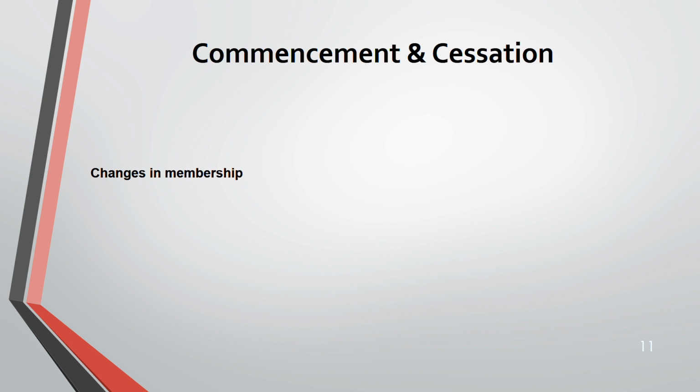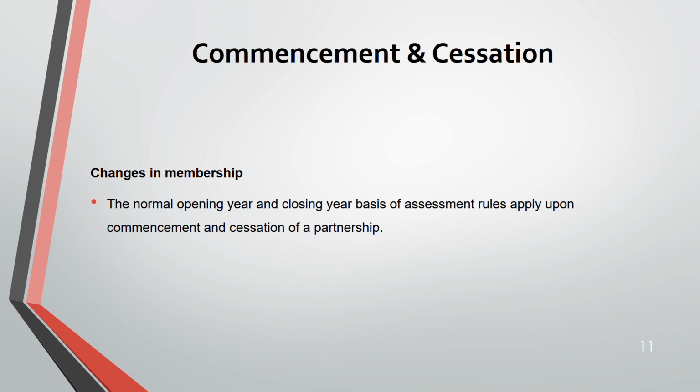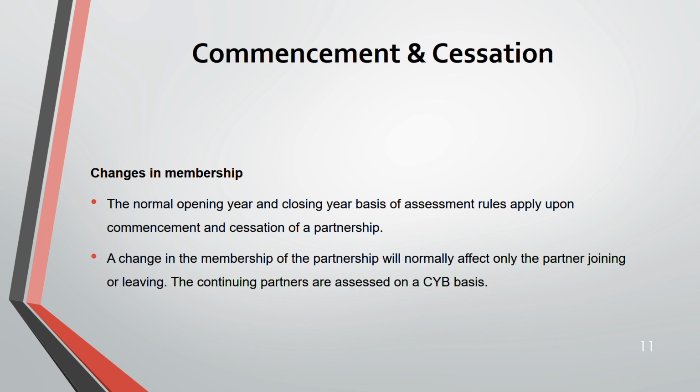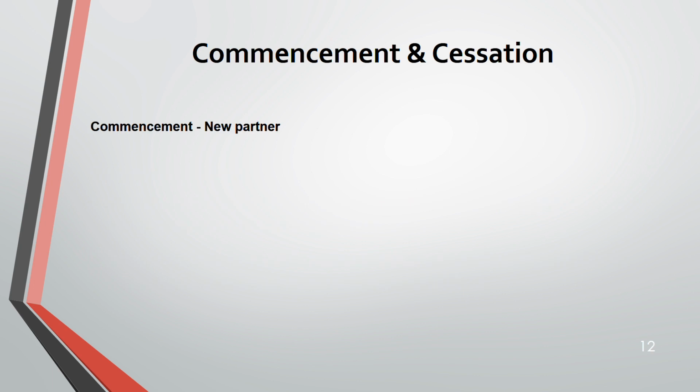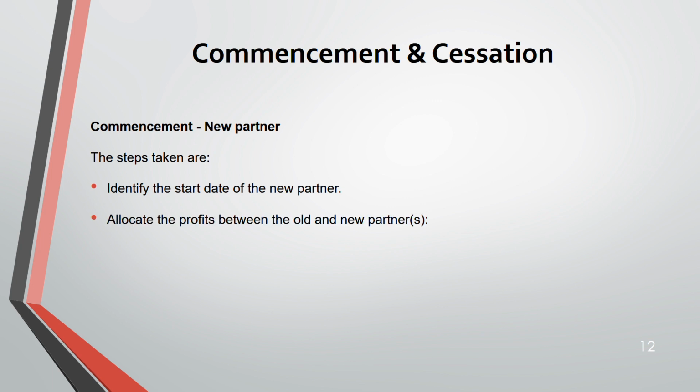Changes in membership. So here, normal opening year and closing year basis applies for those partners who join or leave. A change in membership will only affect those who are leaving and joining. The continuing partners will be assessed on current year basis. Now, for a new partner, there are some steps. Identify the start date of the new partner. Then allocate between old and new partner.